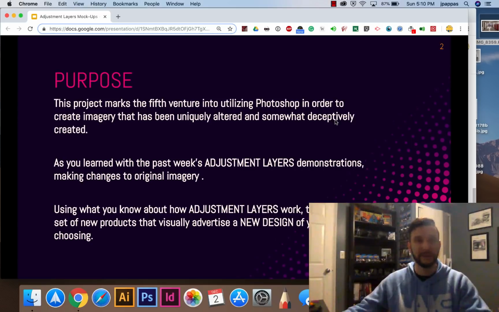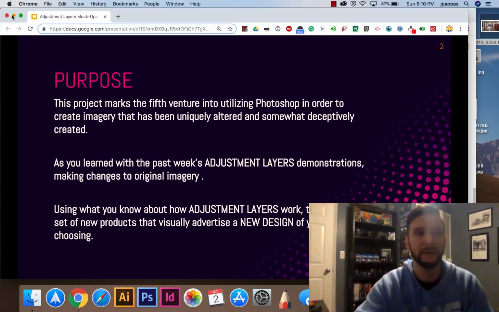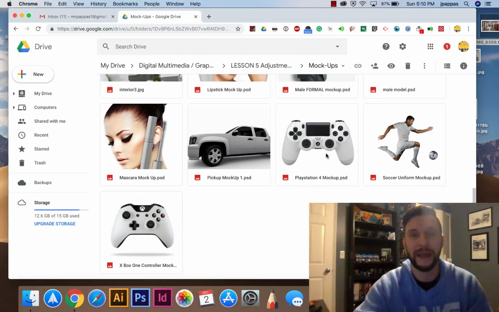You're going to do this all through adjustment layers and everything you already know about Photoshop. There's nothing new that I'm throwing at you, with the exception of this term, a mock-up. Before I jump into the slides, let me show you what you'll have access to.